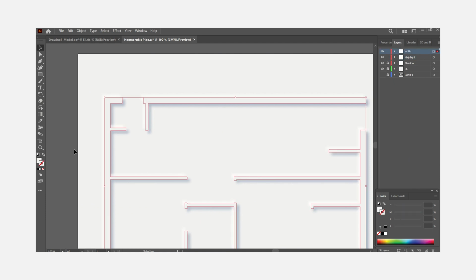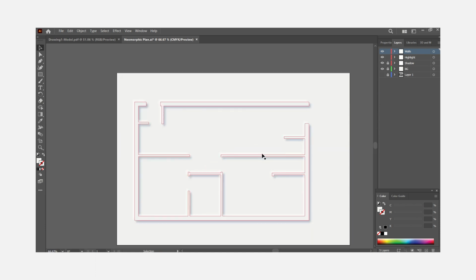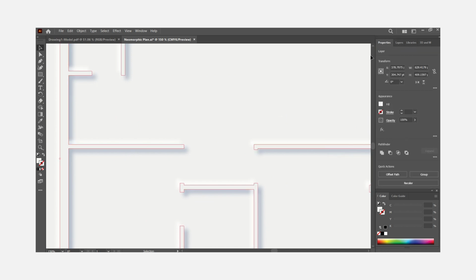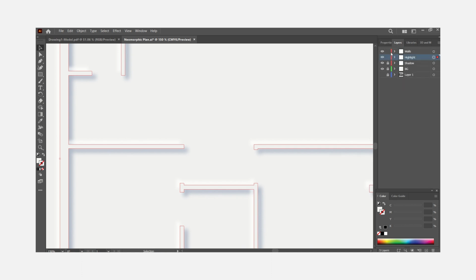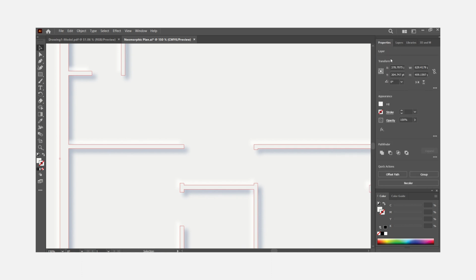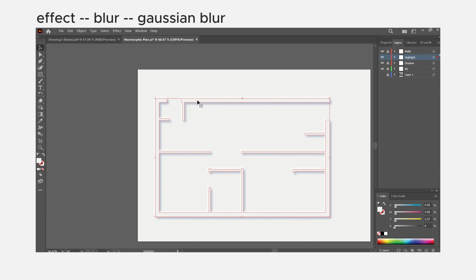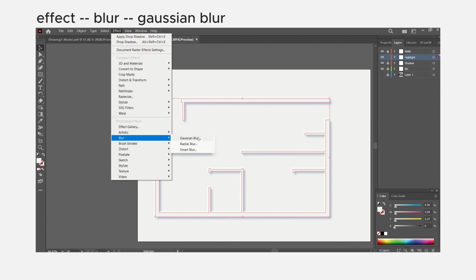So you can see the effect essentially has been created, but it's not perfect. To create that more perfect finish, for both the shadow and highlights, I went ahead and I added a Gaussian blur to them, and again just tweak it around to how big your floor plan is or how small it is and how much of a depth you're actually looking at.